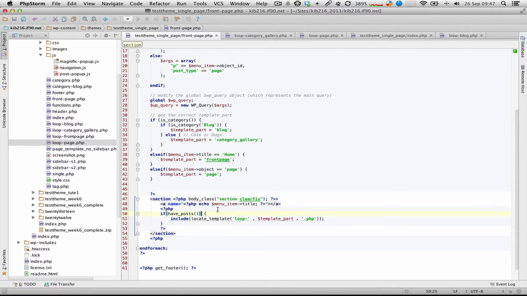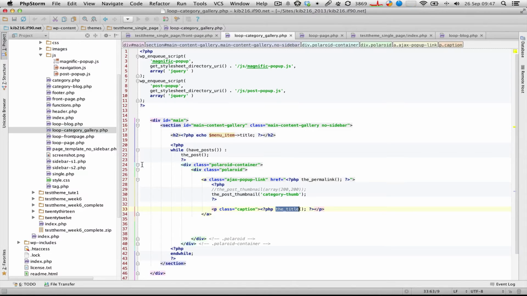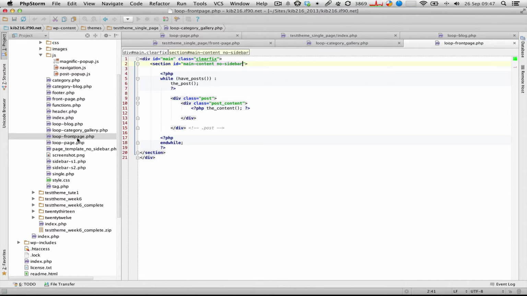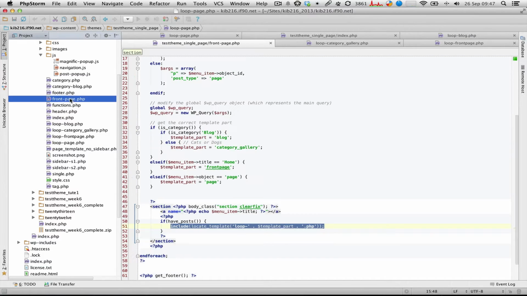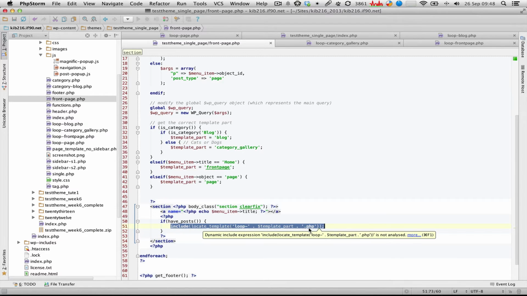And I guess this part down here, I could have done as another big conditional statement, where all the code from these loop template part files could have been put in place of this here. But by splitting this up into different part files and including them here, it just keeps it a lot cleaner, a lot neater, a lot easier to maintain.